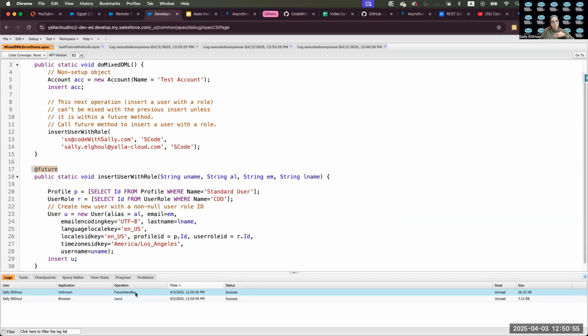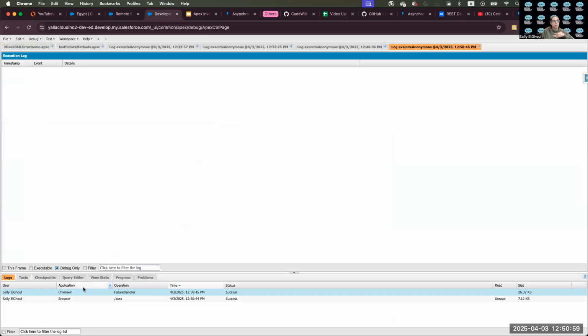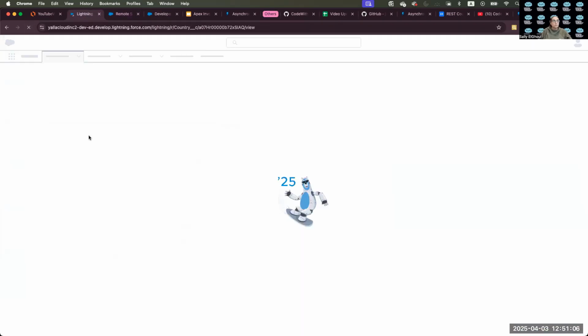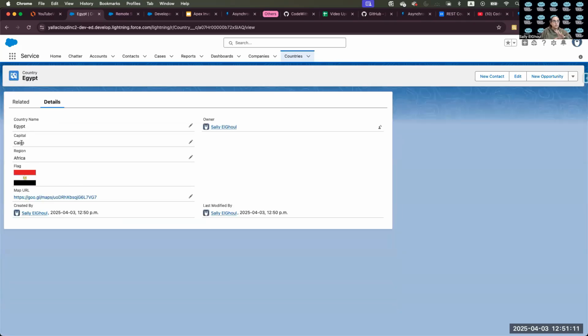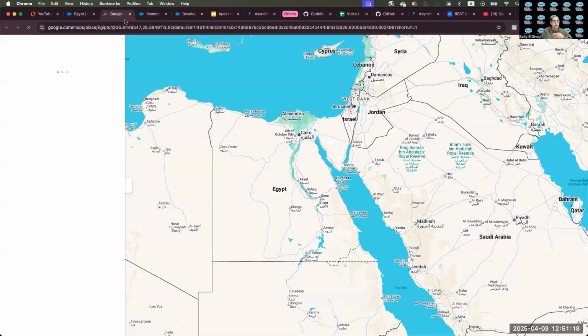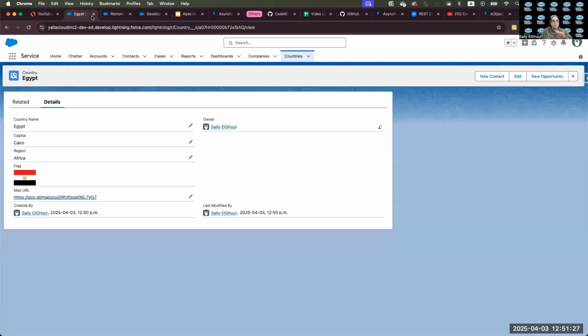But it does run a future handler, which will do the callout and call this same API. If I go and refresh now, it hit the endpoint and got me the details for Egypt: the capital is Cairo, it's in Africa, this is the flag, and this is the map. I can click on it and it shows me where Egypt is in Google Maps. So that's just an example.